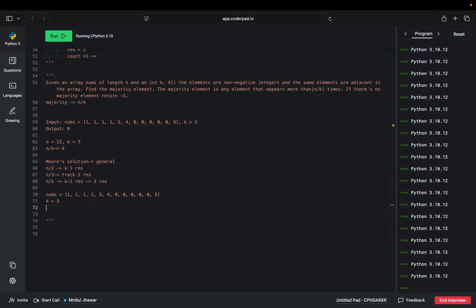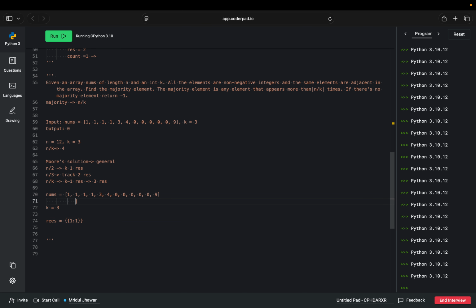And how this algorithm will work is at step number 1, when the number is 1 here, we will just add it to the candidates. So let's say this is our result, and we'll add 1 because 1 occurs 1 time.